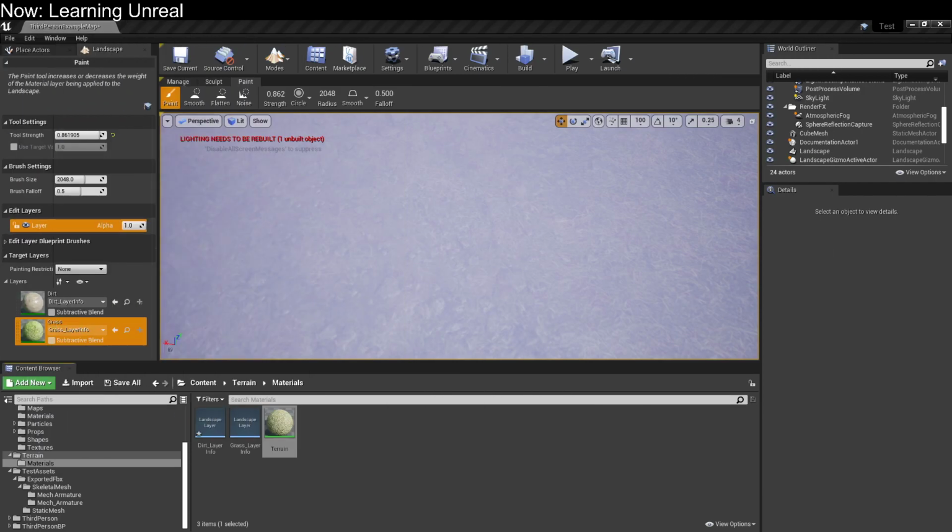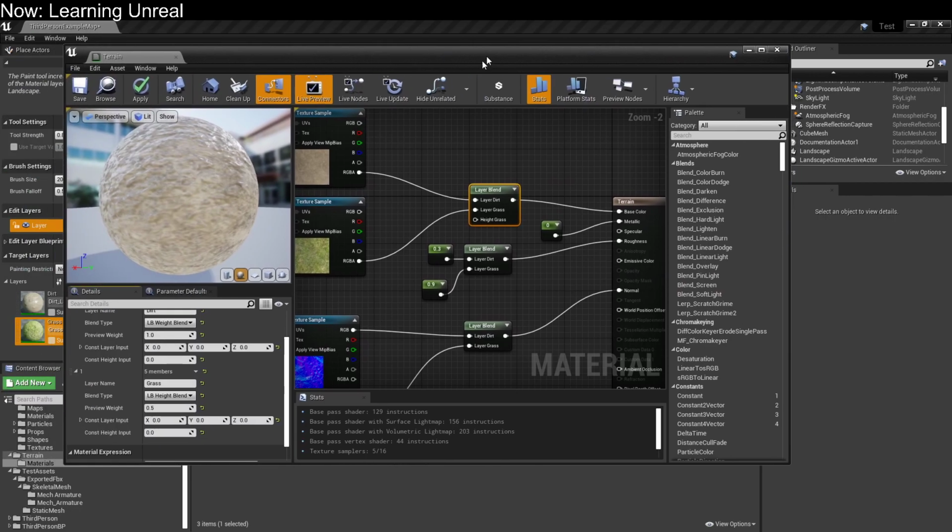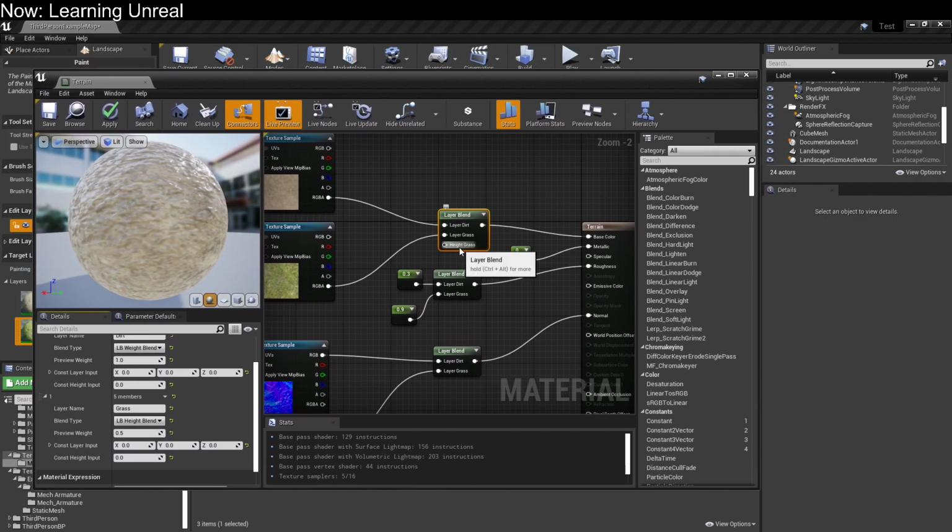What I want it to do is take the... so from an alpha blend, I can switch it over to a height blend. And I'm pretty sure a height blend is what I want, because I can set the grass to have a height offset based on the alpha value of the texture.